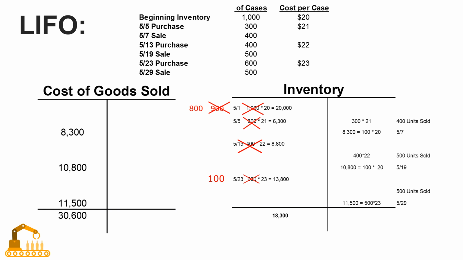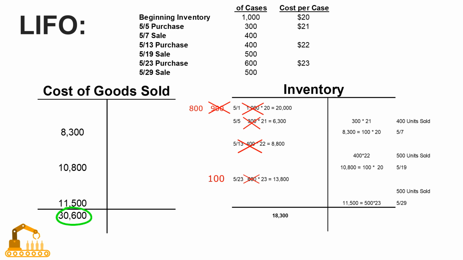And again, this problem asks for the ending inventory balance and the total cost of goods sold, and so we'd simply add all the debits of beginning inventory plus purchases minus the credits to inventory on the right-hand side of this T account, which represented costs assigned on a LIFO basis, leaving us with a balance of $18,300. The debit to cost of goods sold would have been simply adding all of the debits for each of the three sales for $30,600.